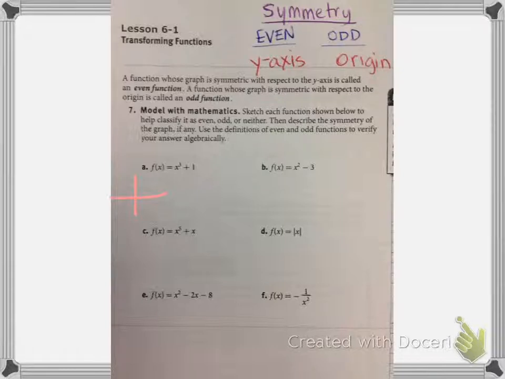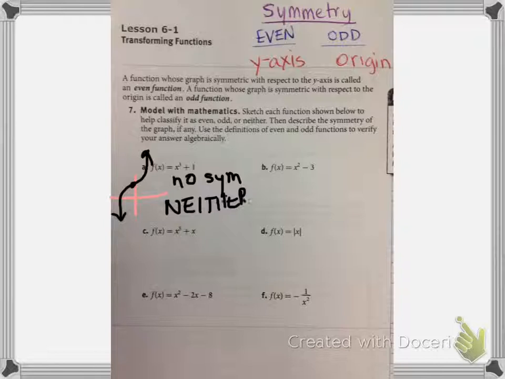So on A, I have a cubic that's being translated up 1, so that inflection point moves up to there, and now we have this. So I can see where I normally have the symmetry of those 2 parts of my graph, that's above the origin now. So it no longer has that symmetry that I'm looking for. And so even though it was originally an odd function, because I moved it up 1, it now becomes a neither function. So what I'd like you to do for B, C, D, E, and F is draw your graph, identify the type of symmetry, and then whether it is even, odd, or neither.